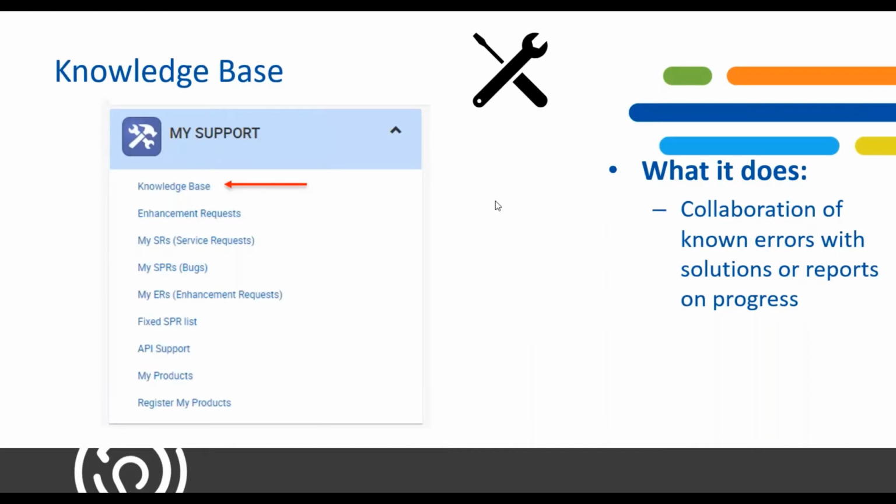And then the last tool, or series of tools, is the knowledge base. So we're going to touch on a couple of things involving the knowledge base. The first, and I think the most relevant, is the knowledge base found in the customer portal. If you log into your customer portal, underneath the My Support section, the very first link in there is the knowledge base.